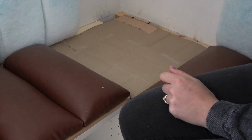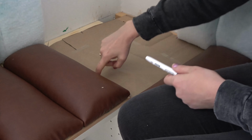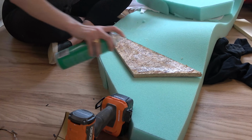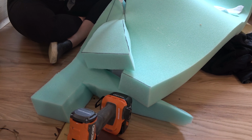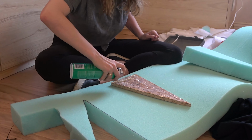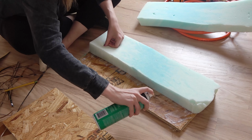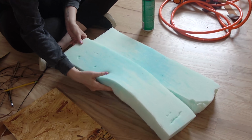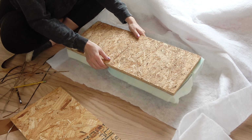We're almost there, yay. So I did have to redo all of the corner pieces, and I really thought the second time around they were gonna turn out much nicer. Nope, I'm pretty sure they turned out worse. So if you have any pointers on upholstering weird shaped pieces, please let a girl know in the comments down below. I searched and searched and searched online and I found nothing. And all of the other weird shaped pieces were pretty straightforward. They were all rectangle shaped. The measurements were just different than all of the other measurements.